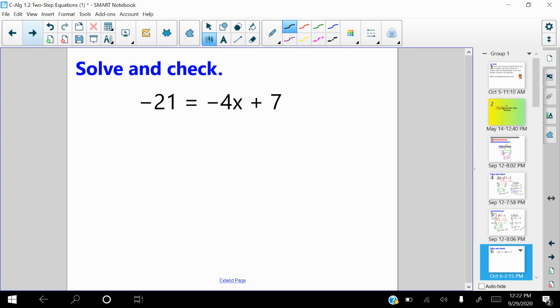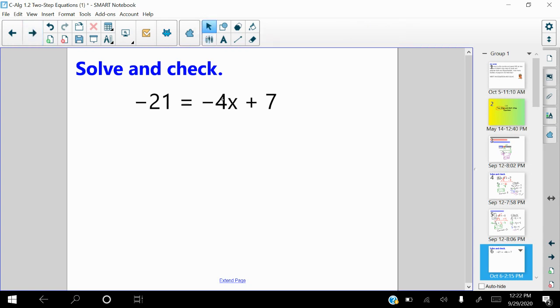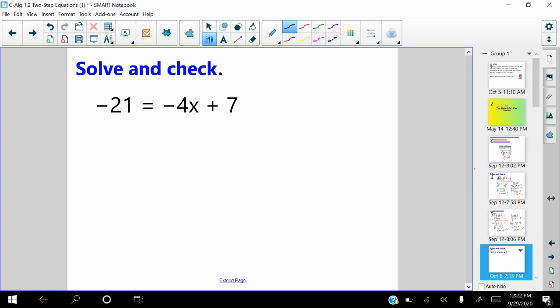All right, so if you're listening to my voice, that means that you attempted this problem and you are here to check your answer and to check that you checked your answer correct. So the first thing I notice is I have this term of negative 4x. I'm going to box that in. That way I know I'm not operating with it yet.